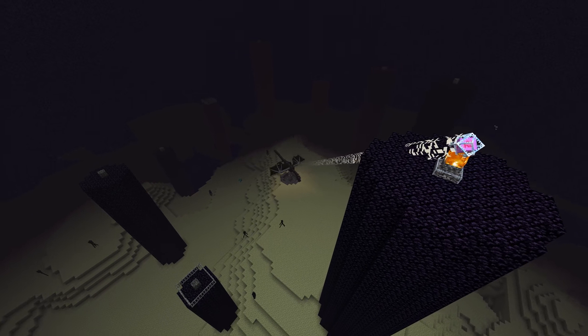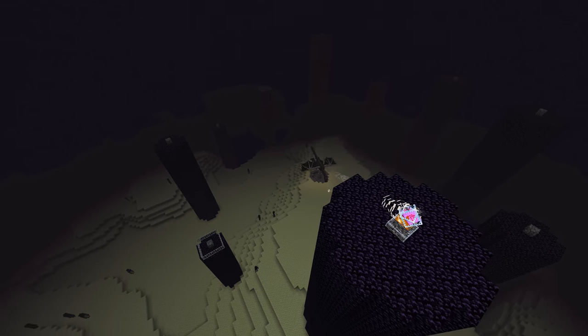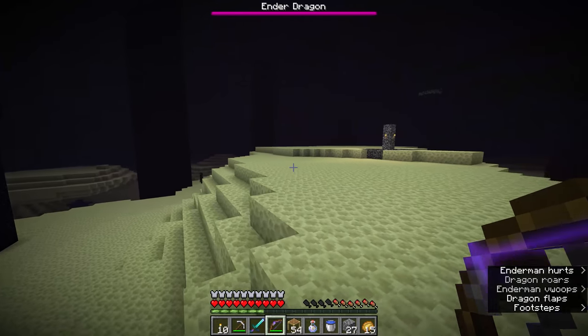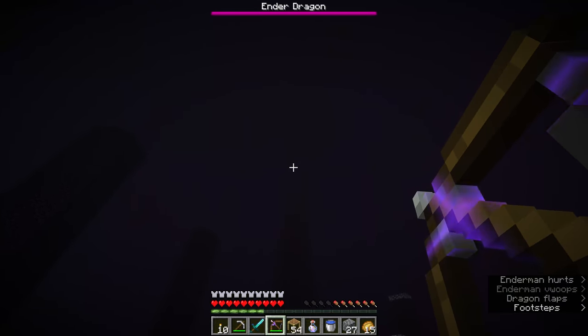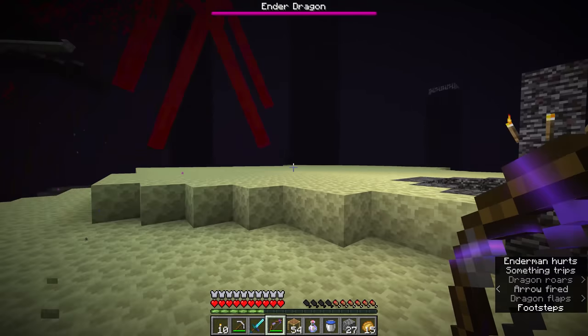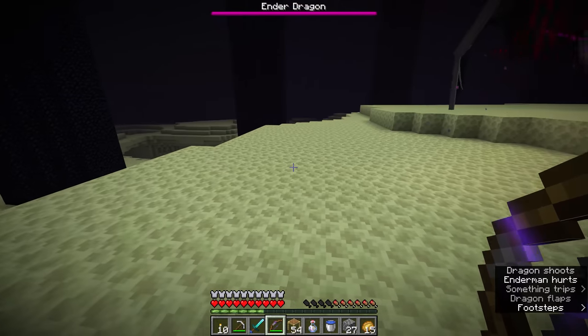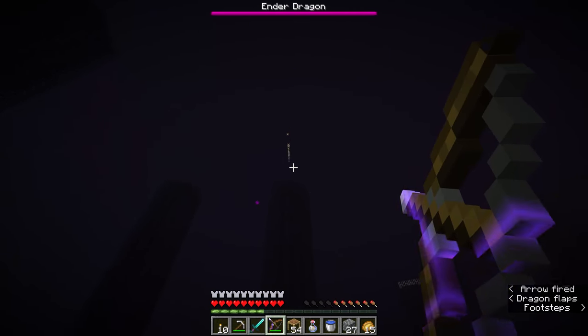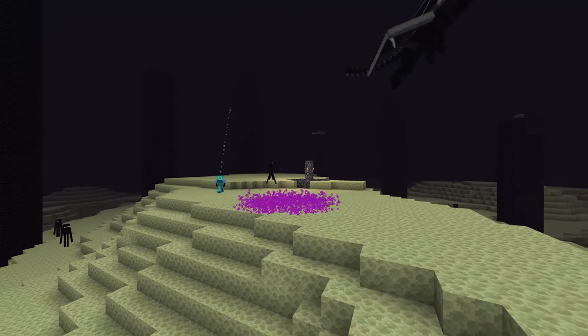I'm going to try and get to a slightly higher altitude and see if I can snipe the tower from there. At least if I stay away from the edge of the island, I have less of a chance of getting attacked by the dragon and getting yeeted off into the void. Oh gosh, okay, yeah, that scared me for a second, but it turns out that was just the dragon harassing the Enderman, not me. That's good news.